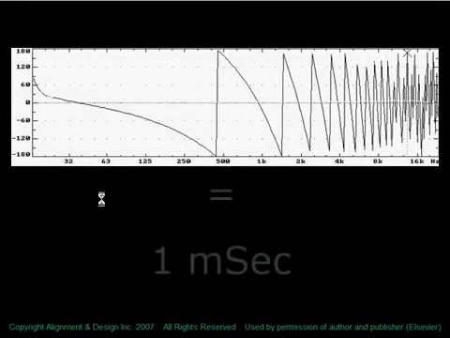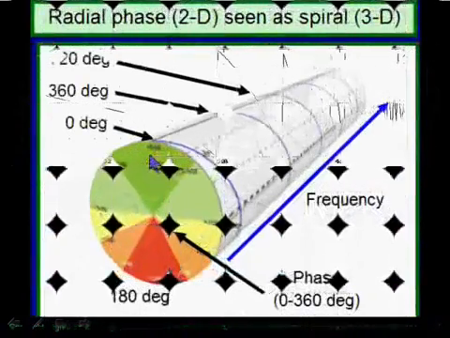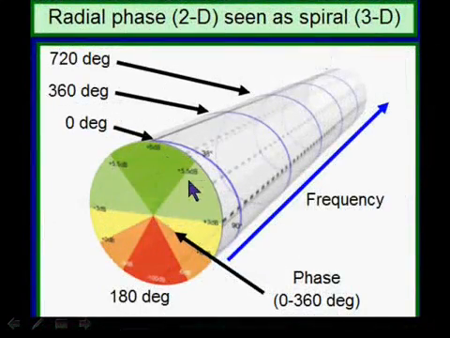The chart shown here is phase over frequency, and this is a picture of 1 millisecond of delay. How is that determined? That will be the subject of today's video. We typically visualize phase as a 0 to 360 or 0 to plus or minus 180 degree circular phenomenon, but there's more to it than that.